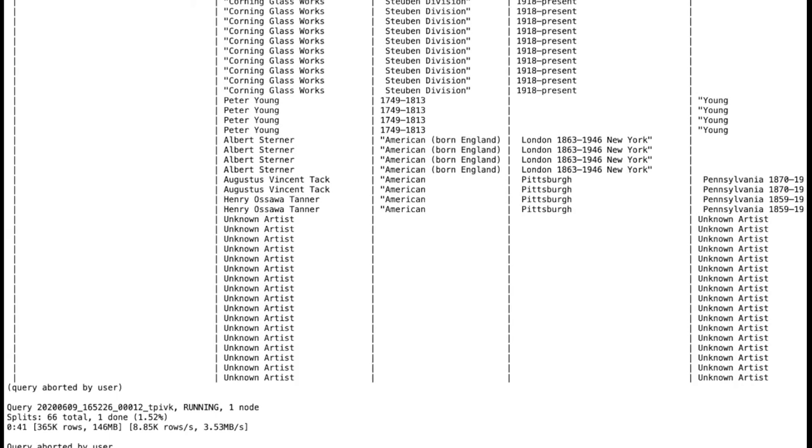So that's really all I wanted to show, is what that all looks like, how Presto actually works at the end of the day, and how you set it up. I'd be happy to answer any questions.